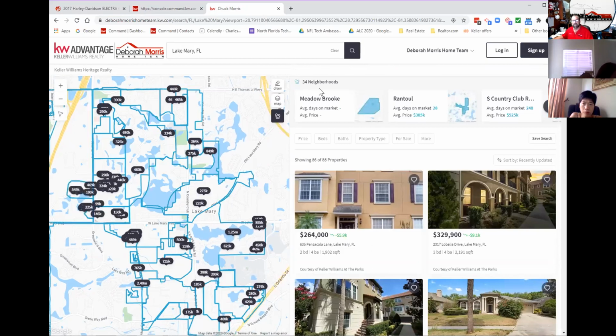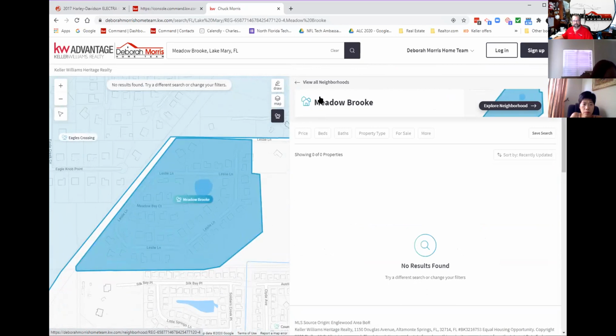So what I was doing, if you want to think of this, this was a great exercise in copy and paste. So I would click Meadowbrook. Okay, that doesn't show any properties now. However, I would take this URL and make sure I had it copied and in the appropriate place on that template that I have, I put it in there. And the same thing goes with the actual name of the neighborhood.